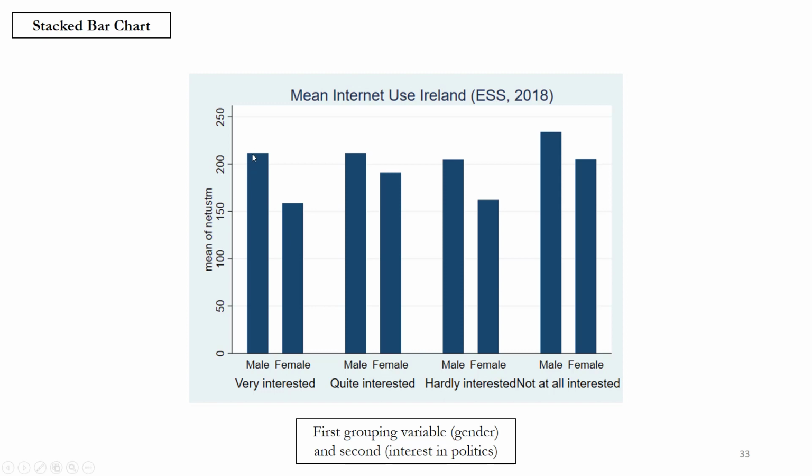So here again we see the height of the bar still corresponds to mean minutes spent using the internet, but now not only do we see the gender difference, but we see the gender difference for those who are very interested in politics, quite interested, hardly interested, not at all. So one thing we could say is that average internet use tends to be higher for those with lower levels of interest, but the gender difference seems to be, again, we would probably want to look specifically at what the difference is, and there are other ways we could test this, but the gender difference seems to be biggest for those who are interested in politics.